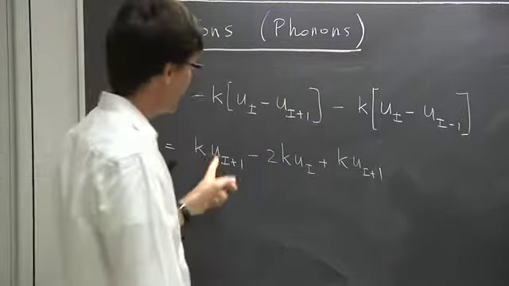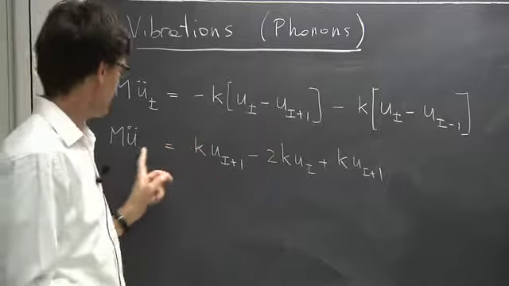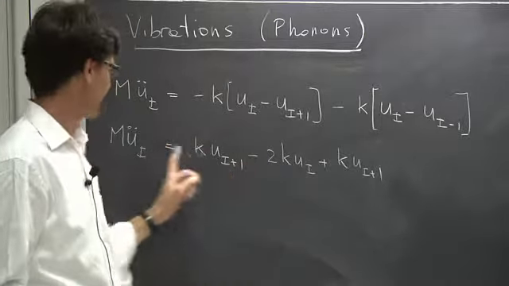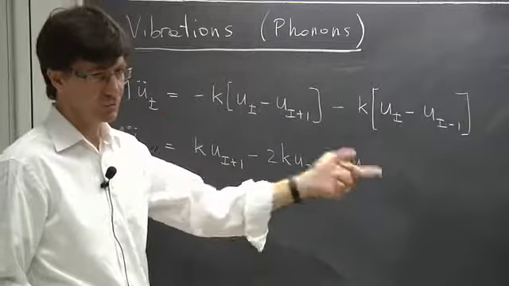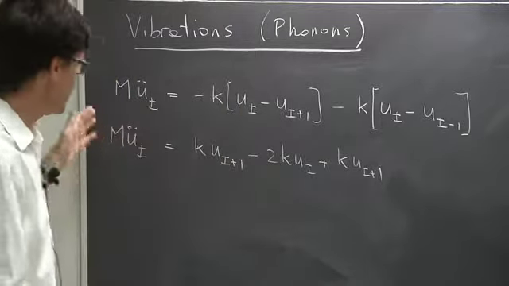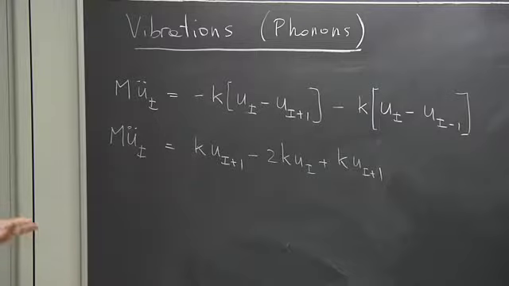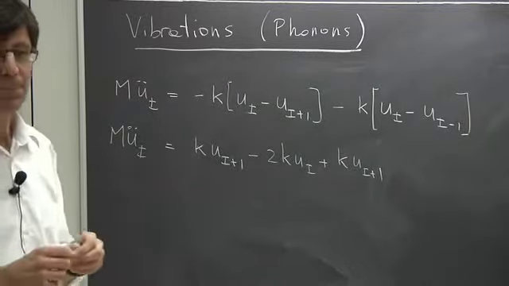What this means is that this is a system of an infinite number of oscillators. This is a linear system of oscillators which are all coupled to one another, because I is coupled to I plus 1. I plus 1, of course, will be coupled to I plus 2, and so on and so forth. So it's a system of infinitely many oscillators, all of them coupled to one another.